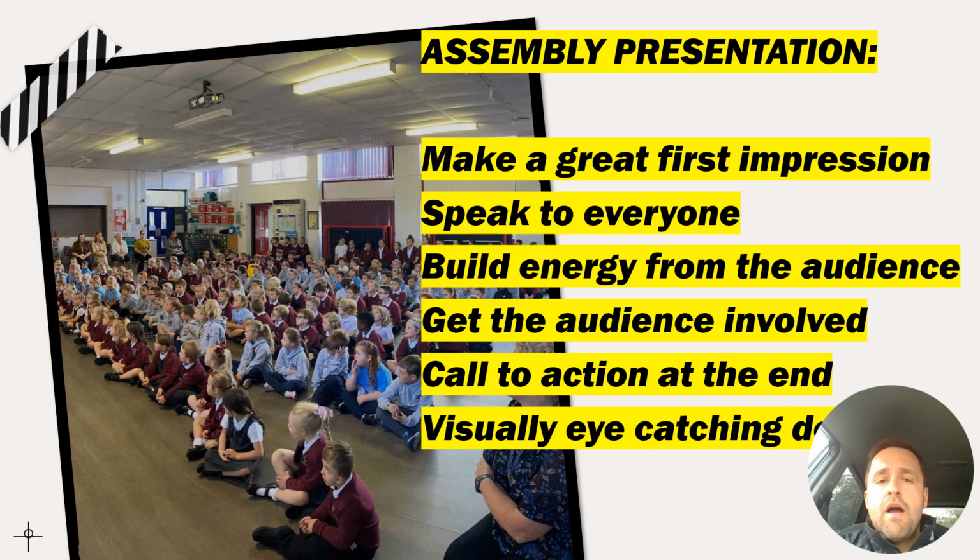So I go in with our tri-golf equipment. I've got the foam balls and the plastic clubs. I will choose the softest golf balls that we've got, foam balls, and I will chip a couple into the crowd. I'll get them to throw the golf ball around to different people, give them a feel for it, get them engaged, get them on side early, build some energy from the audience to get them interested in playing golf.